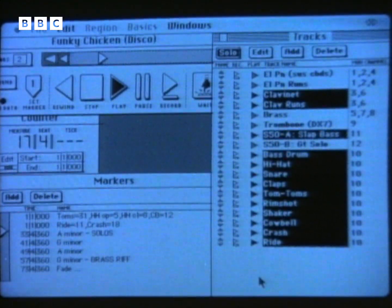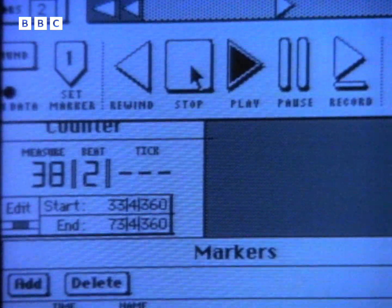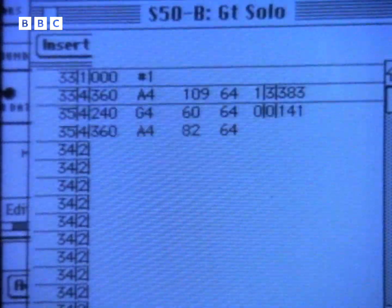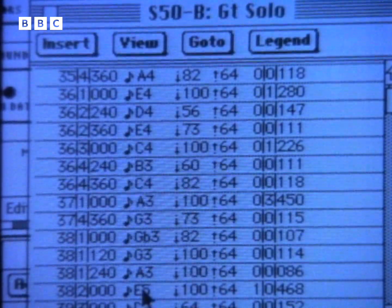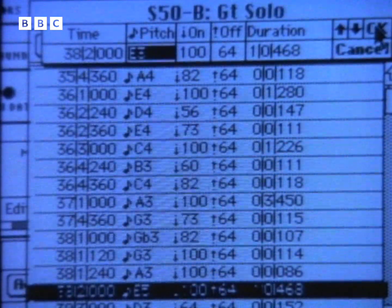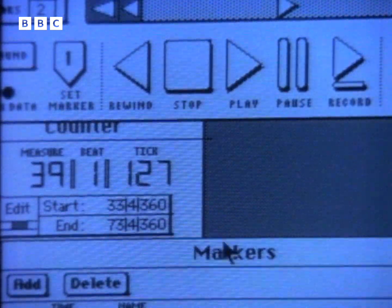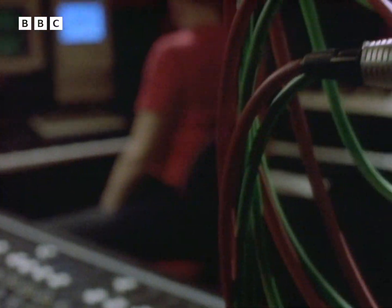For the last three or four years, I would say 90% of my composing has been done using a computer system of one kind or another, programming the music into the computer as opposed to recording it onto a tape recorder. This has quite a few advantages. Firstly, any part of any track can be edited. You can make a change in the bass line and immediately hear that that needs to make a change in one of the drums, which then implies that an instrument should come in at this point. That's a process you can't really do if you're working on tape because everything takes a lot longer to edit and to record and to drop in and drop out an instrument.